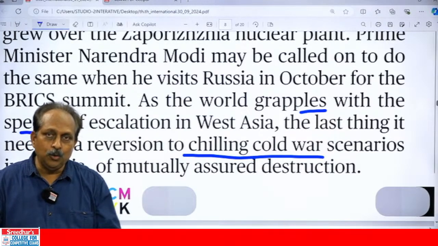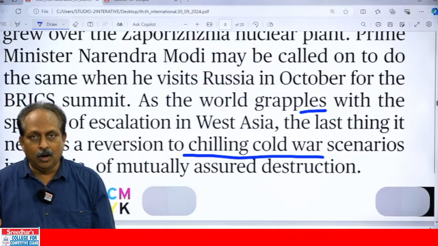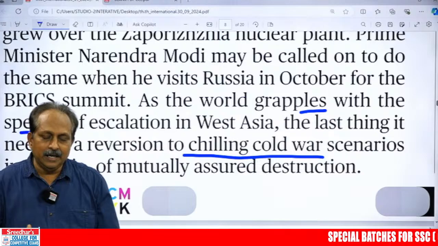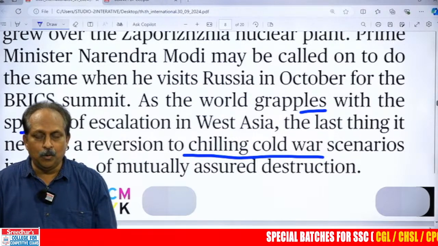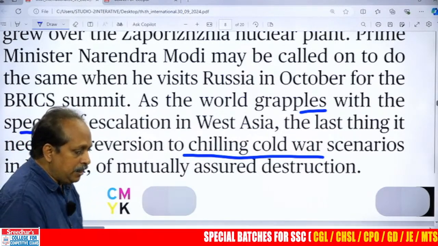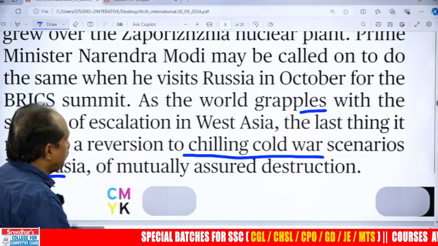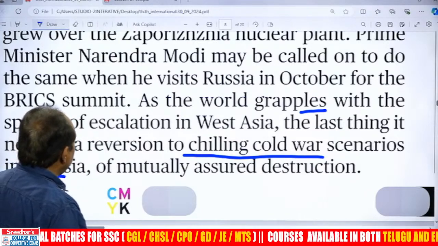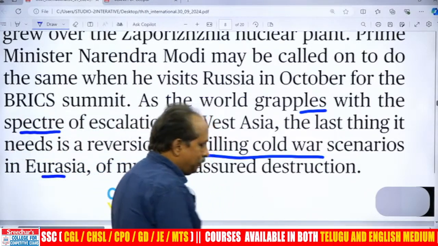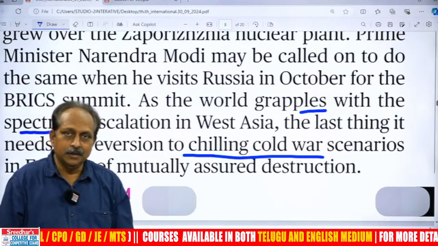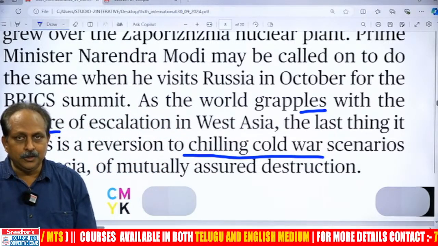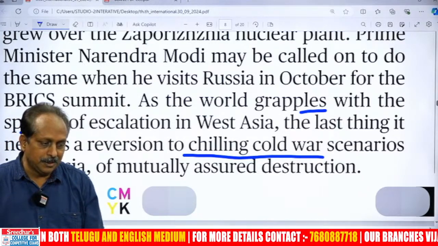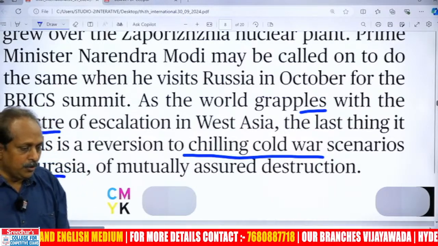And we cannot go back to those times. Now it is a unipolar world. Though Russia is there, not to that extent, no longer that powerful. It is a unipolar world. There's only one superpower. Which one is that? The USA. So the editorial ends on the note that reversion to chilling Cold War scenarios is not advisable. And if at all they do that, what will happen? Mutually assured destruction. Obviously, mutual destruction. Any country, all the countries with nuclear weapons resort to war, it results in mutual destruction. It is going to be suicidal. That's all about today's editorial.